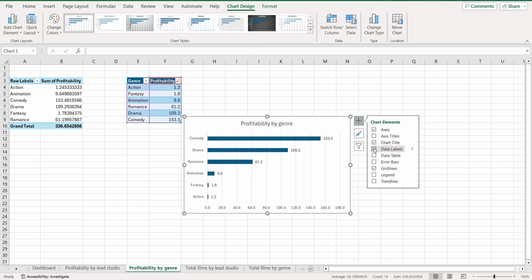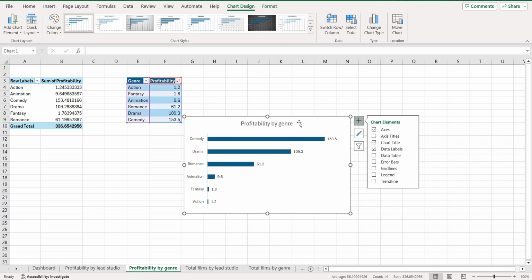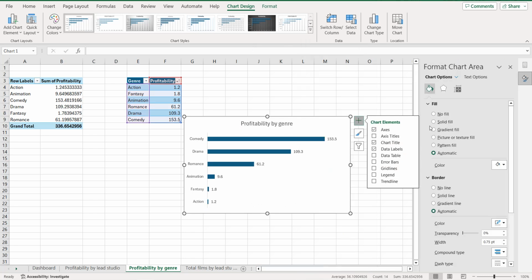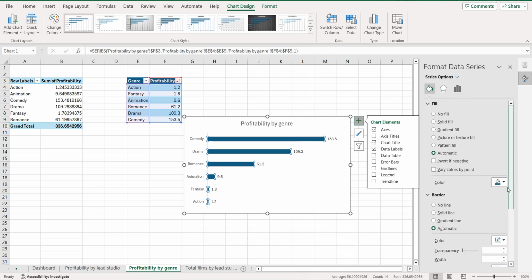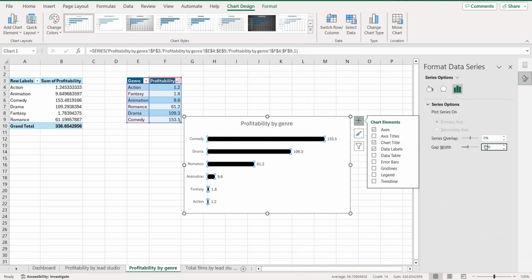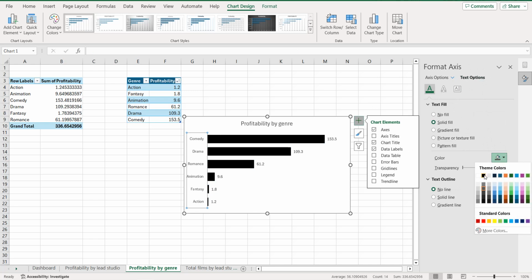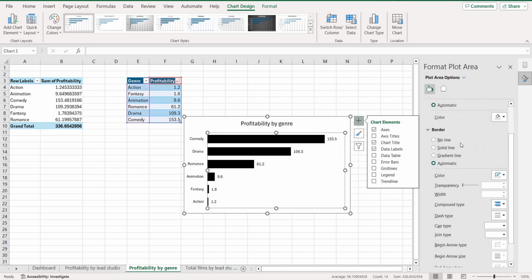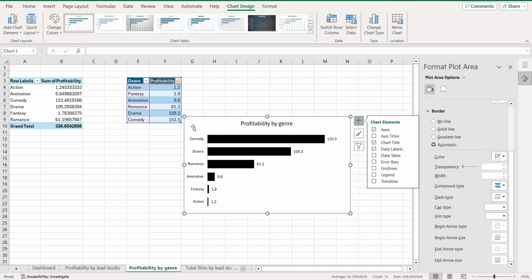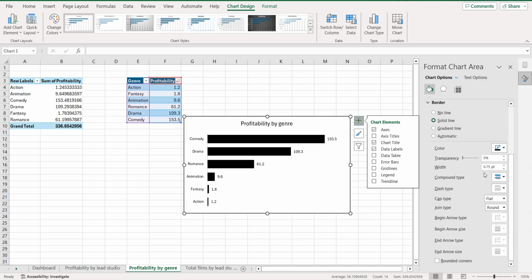Same thing, we add the labels, we remove the grid lines and the x-axis. Whereas for the colors, so for the bars, it will be black, 50%, and same thing for the text, so put everything in black. Whereas for the border, it will be black, rounded corners.